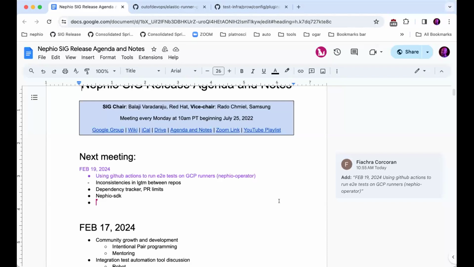This is a problem for multi-package repos like Nefio, for example, where you have multiple Go mod files, multiple Docker files, and so on.